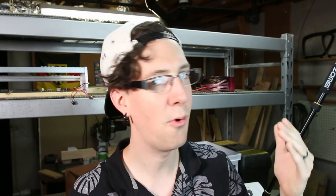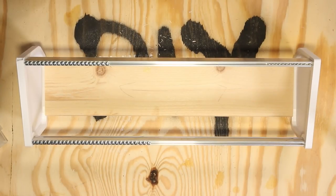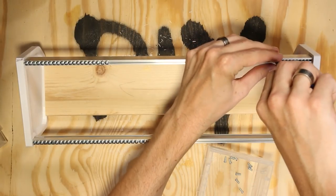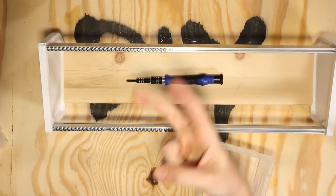Today we're gonna get into some soldering. I'm gonna teach you how I solder and share a couple of cool tips. It's a journey because I don't fully know what I'm doing — I kind of know, but I'm mostly winging it, and that's kind of the point of this DIY series. Before the first joint is soldered, people rarely know what they're doing, and it's way easier to just get started than to worry about your expertise level. DIY episode number two.